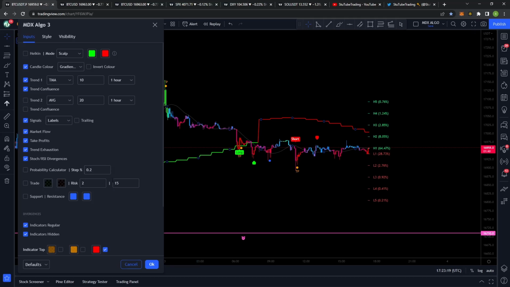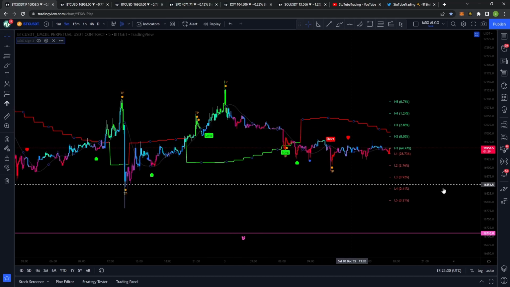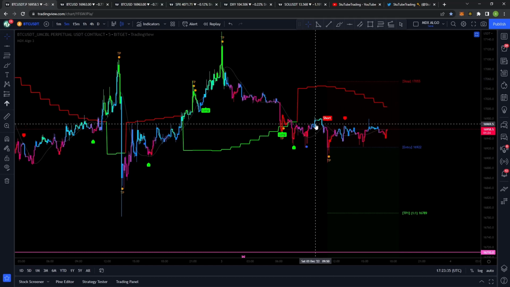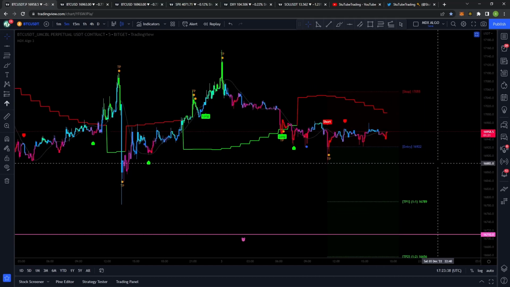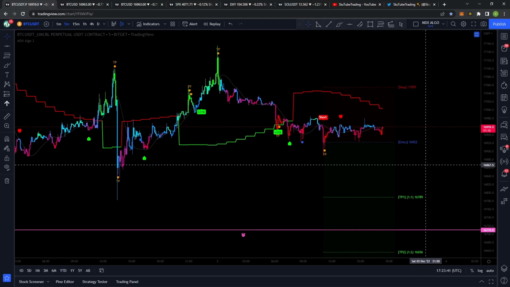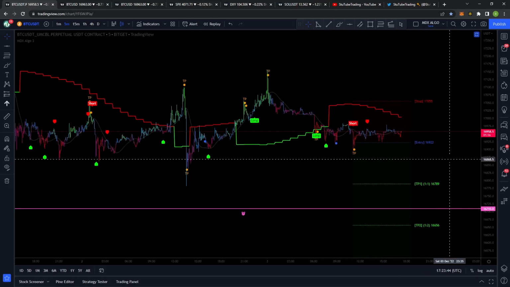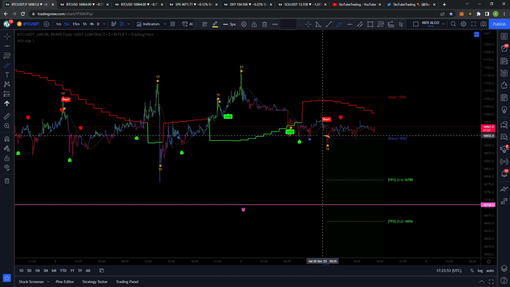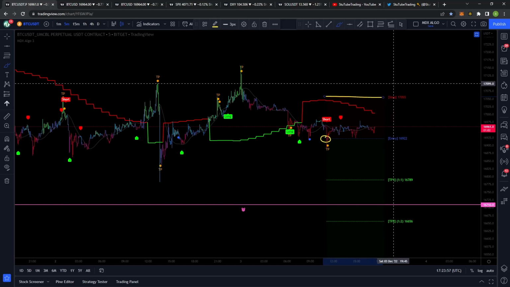Very cool feature. Another thing I want to bring up would be the trade setup. Just give this a few seconds to show up. This is quite interesting. This will actually show you potential setups. It shows you where this indicator would be taking an entry, where its stop losses would be, where its take profits would be, and that kind of thing. So you can see right now with the 1 hour trend confluence on the 5-minute chart, it would have actually entered. You can see that the blue dots go right to this level. This is where it was saying to take a short. Stop loss is above the 1 hour trend confluence here.